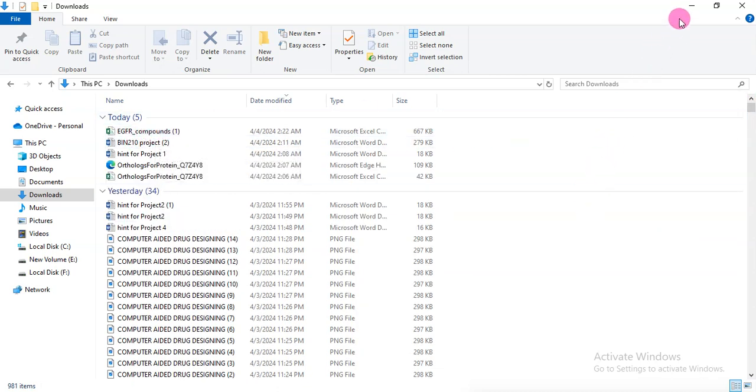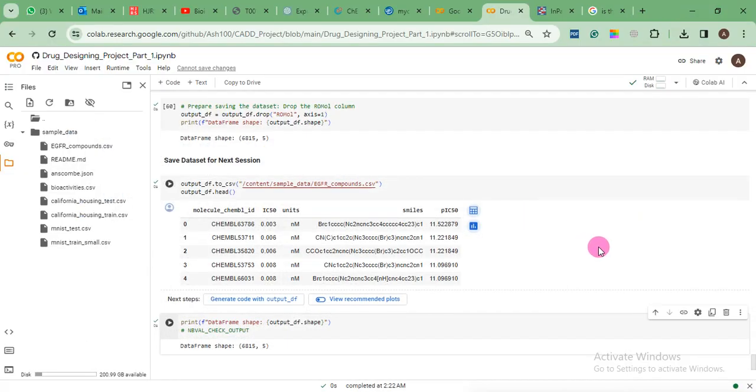We will use this data in further sessions, and we will do much more things, some filtrations, some analysis, and finally we will also do some machine learning, and then we will also perform some predictions.